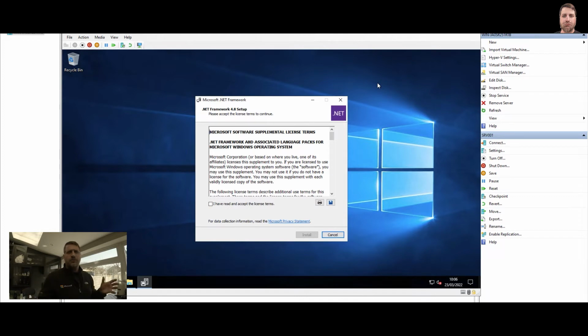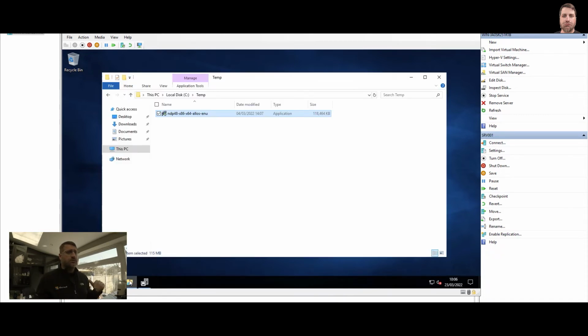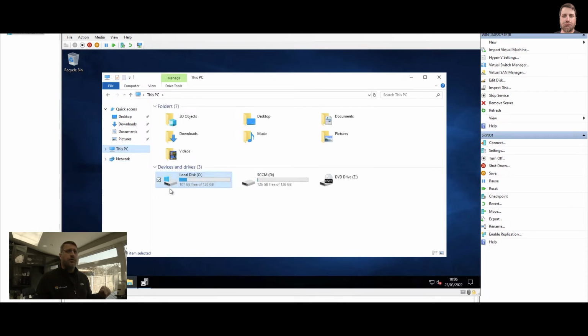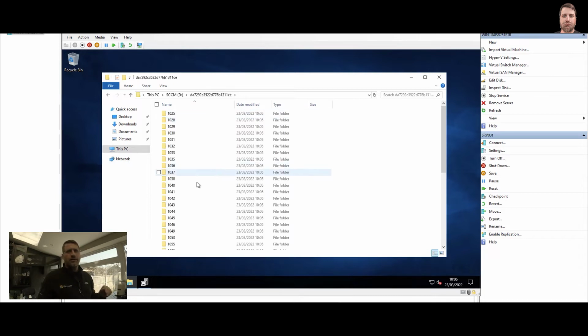Going back here on the .NET, we just click I accept and install. So we now have the .NET being installed and updated, and we have the firewall ports open. The second step we need to do, remember, is the no SMS on drive. If I go back here on my computer, I have the C drive where I don't want any files of Configuration Manager, and I have the D drive where I want some or all the files of Configuration Manager, that in this case will be the SMS content library. This is just the extract of the .NET files.